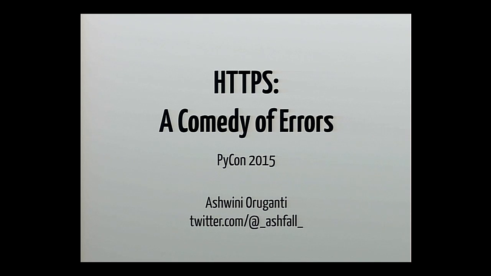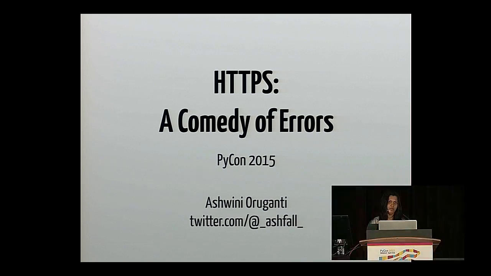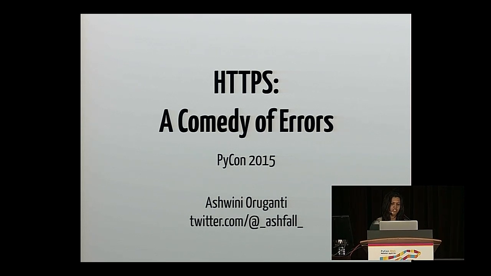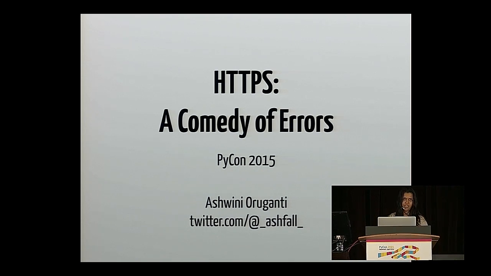Hi everyone. I'm Ashwini. I write a lot of Python code. I've worked on Twisted in the past, and Hippie, which is a PHP virtual machine written in Python. I've also spent some time in Stripe open source retreat trying to write a TLS 1.2 implementation in Python. Today, I'm going to talk about HTTPS.